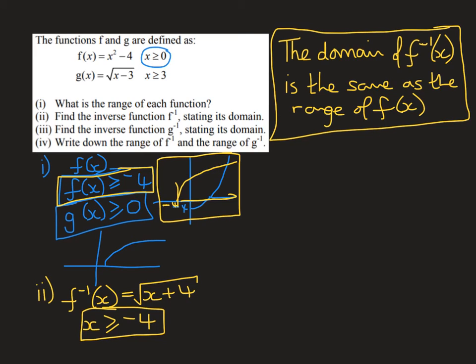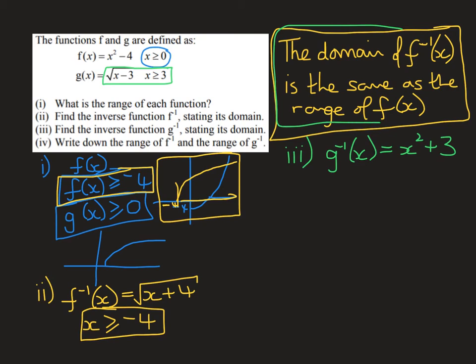So for the next one, I can work out without too much difficulty that the inverse function of g is x squared plus 3. You think that the domain for that is going to be all of R. We can put anything in there because we can square it and add 3. However, we need to bear in mind these restrictions that we had at the start. And it can get quite confusing. However, if we use this, that the domain of the inverse is the same as the range of the original function, I can just go straight away that x is greater than or equal to 0.